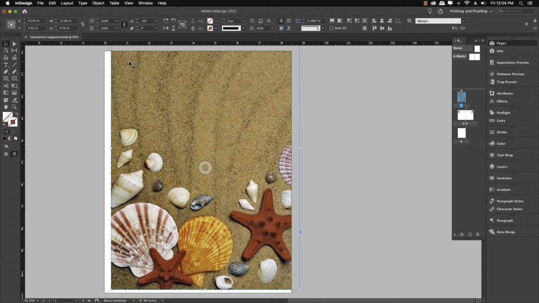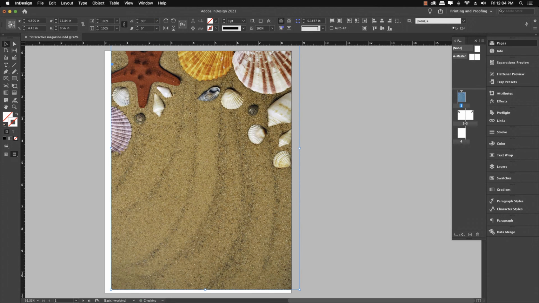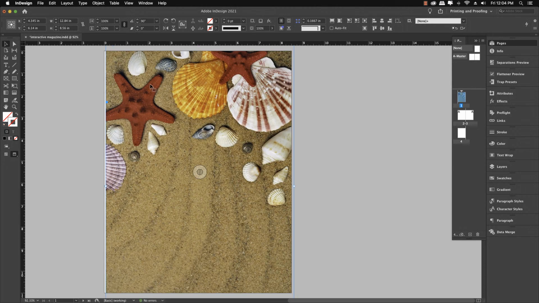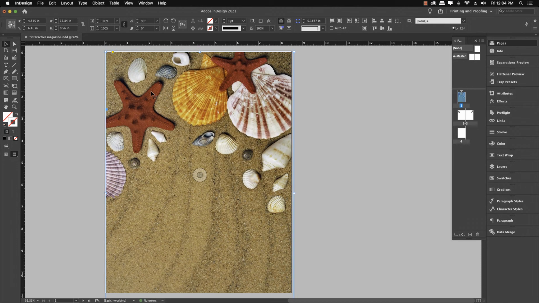And to me, I actually like it the other way around, where the shells are going to be on top. So I'm going to go ahead and rotate it the other direction instead, and position the shells and everything on the top.